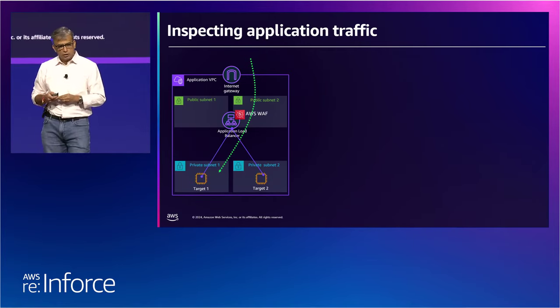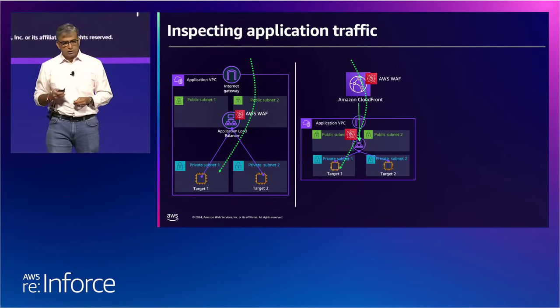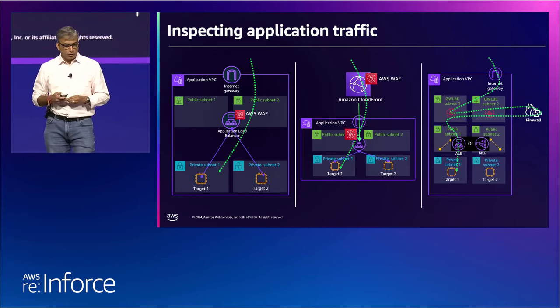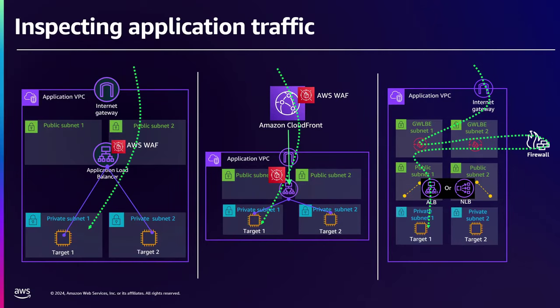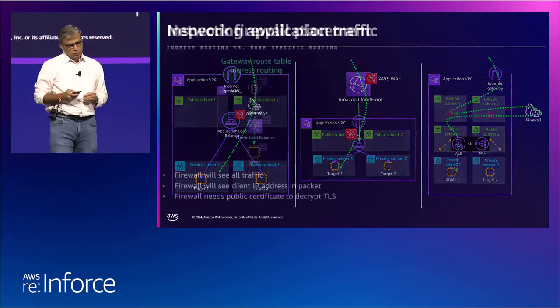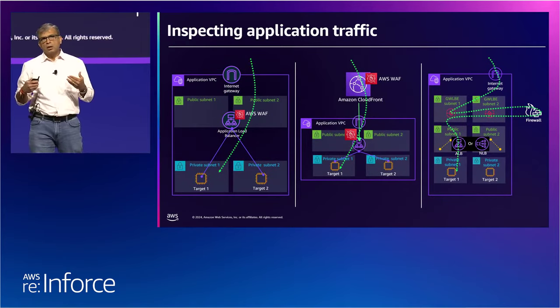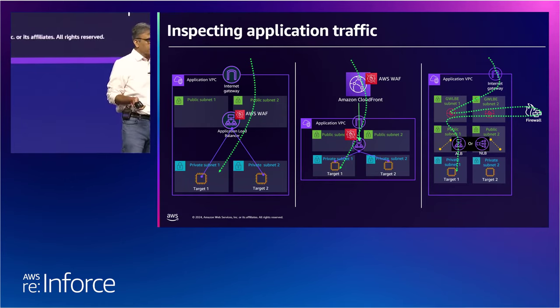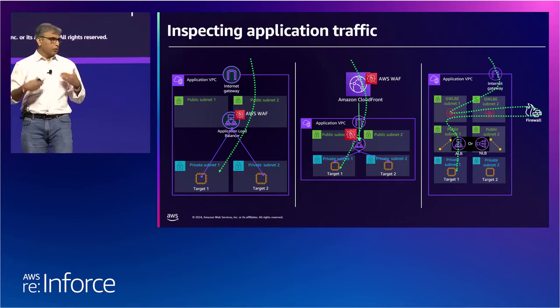That being said, in this situation you have a web application firewall, which you can associate with an application load balancer. You can also associate it with CloudFront, and you can also have a network firewall that can sit between your application load balancer and the targets, or between the load balancer and the internet gateway. And it's important to know when to use web application firewall. If you're inspecting layer 7 traffic, it's recommended to first route that traffic to web application firewall, let it do the inspection, its block, allow and whatnot, and then route it to network firewall if you need to.